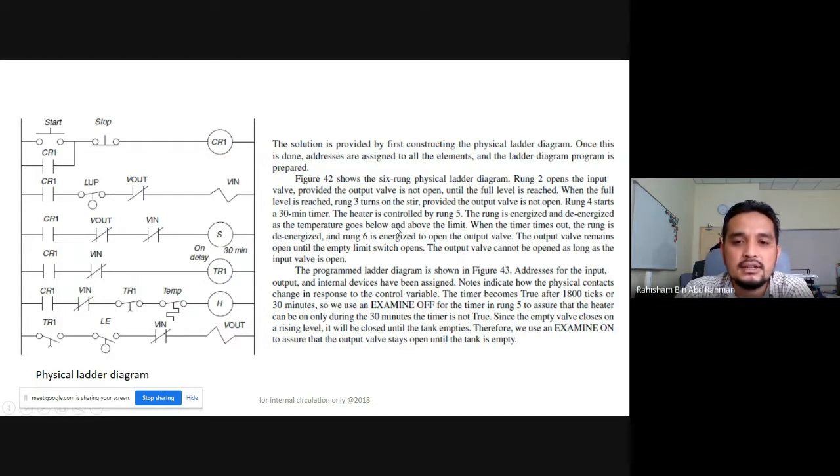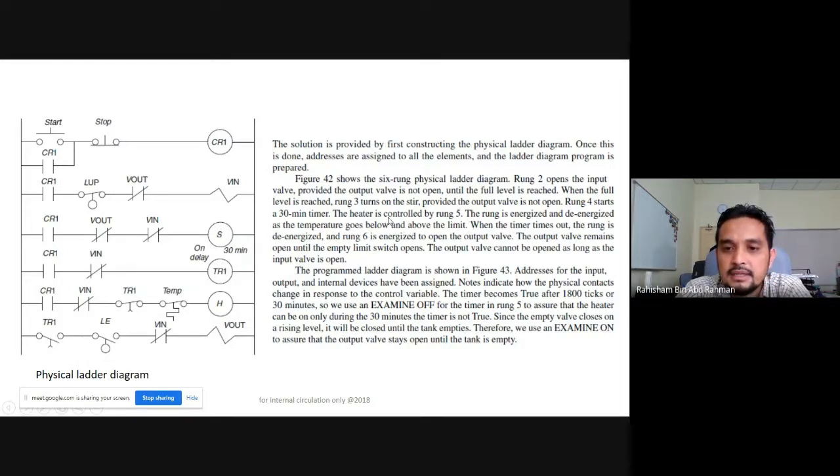Next stage, rung 3 turns on the stirrer. We have the input and output valves, and control relay 1. Rung 3 operates the stirrer, and rung 4 operates the timer relay, so this has to be 30 minutes.